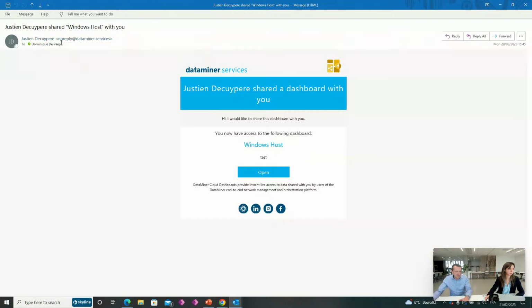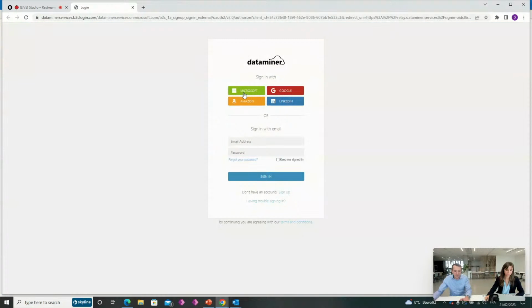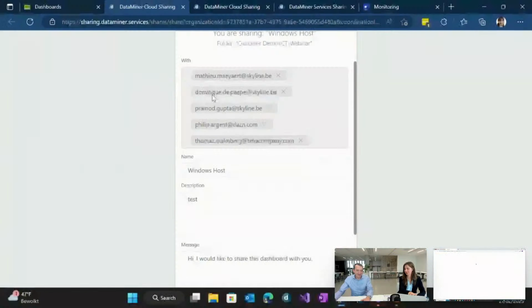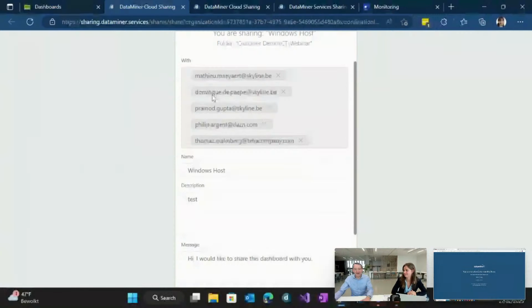So this is exactly the same mail as I should have received a second ago. It shows, look, Justine shared this dashboard with you. You have now access to that dashboard. That is the name, and here is the URL. And so the possibility for me to open that dashboard. Oh, Dominic, I see it. I wrote your name wrong, so that is the problem.